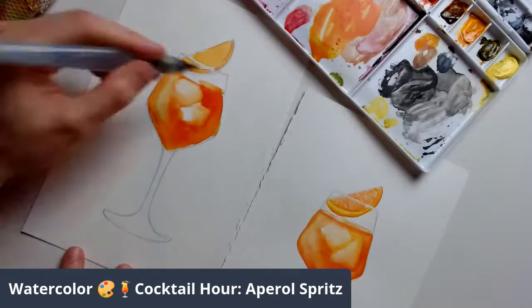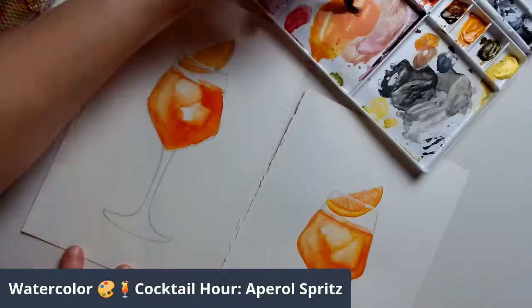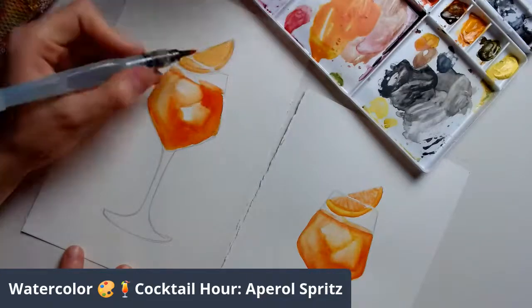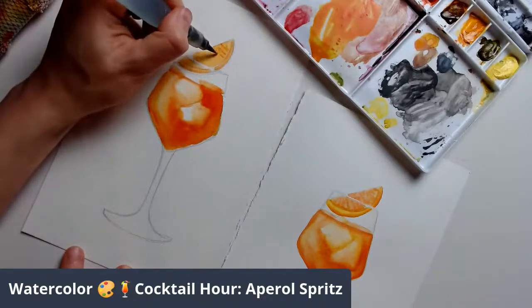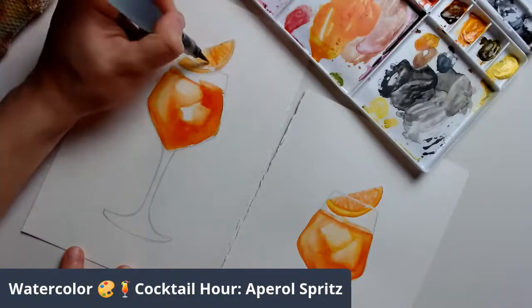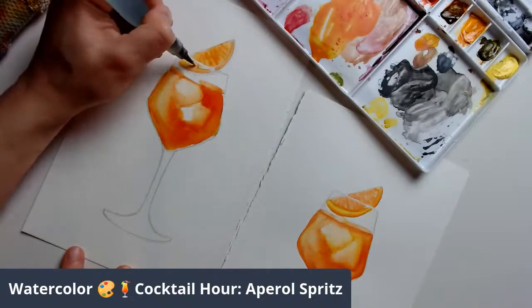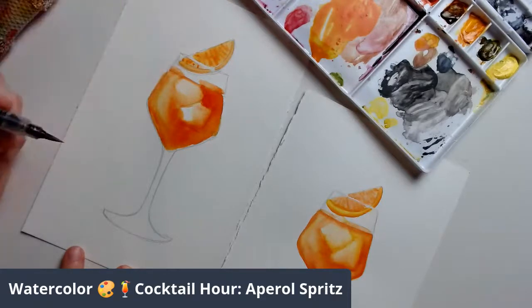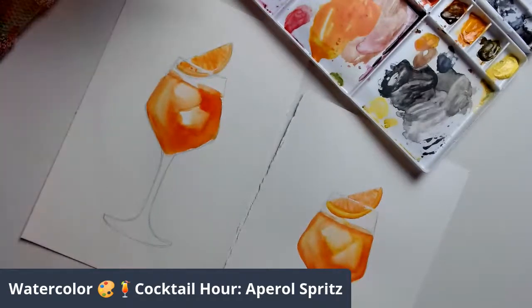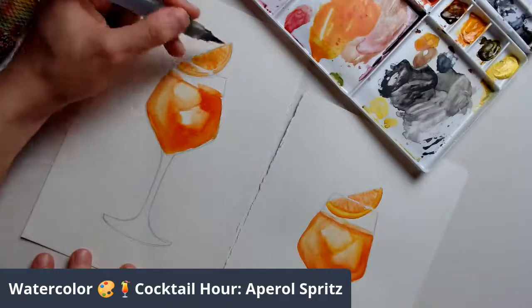Okay, I'm gonna let this dry before I actually, no, I'm gonna grab some darker orange. And while this area is still wet, I'm just gonna add little tiny wobbly lines to represent the pulp of the orange. Here we go. It's a really fun effect to do because the colors are spreading out, but you can still see some of the lines.